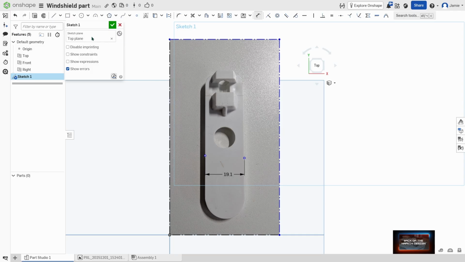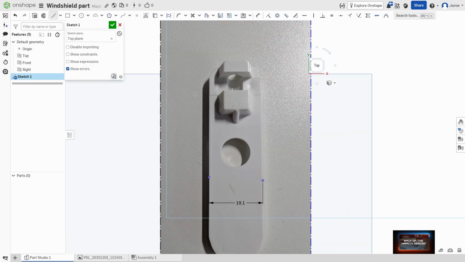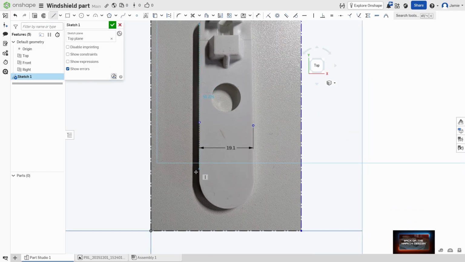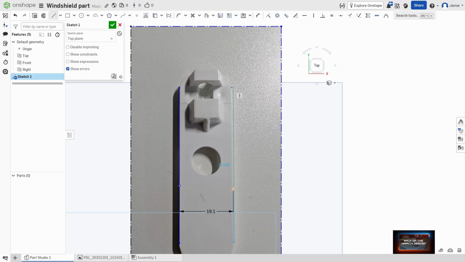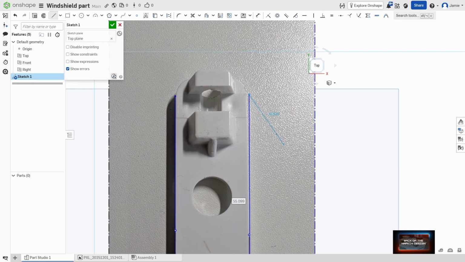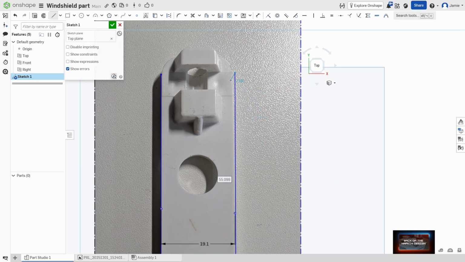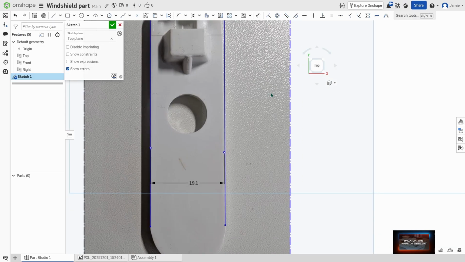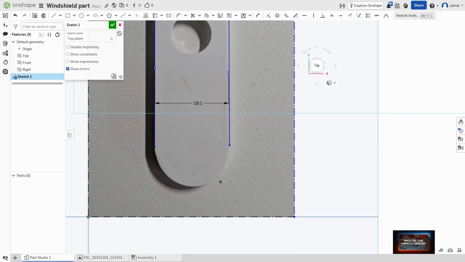Next, we will trace it out. So let's go create a line. And we'll create 2 vertical lines. L to get in, L to get out of those. Looks like the camera angle is just slightly skewed. You can see this is perfectly vertical, but the image itself is not. So I didn't take a perfect picture, but anyway, we can get rolling with this either way.